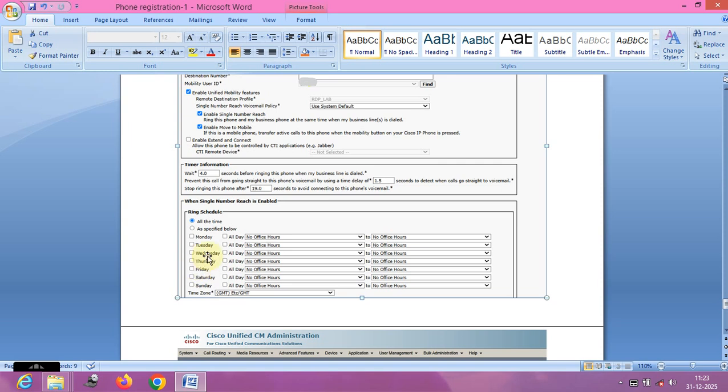So you can adjust the timing from Monday all the day, or any business days. You can mention the time from this to this, right? If you don't want Sunday, you can just uncheck those, right? So during this schedule, it will work, right?